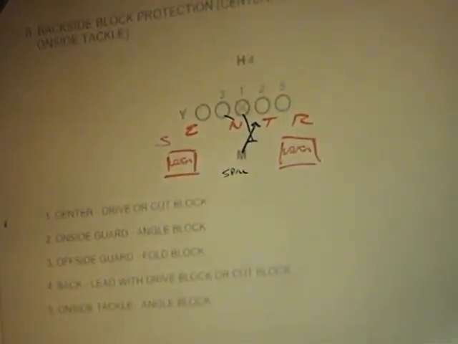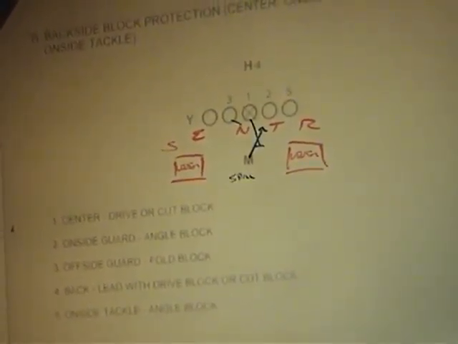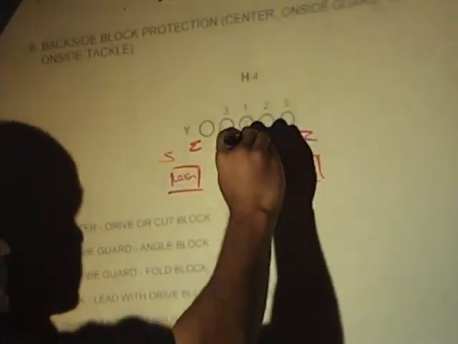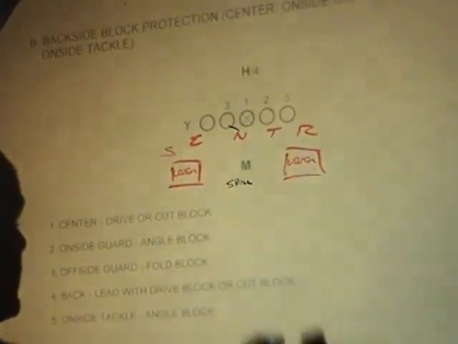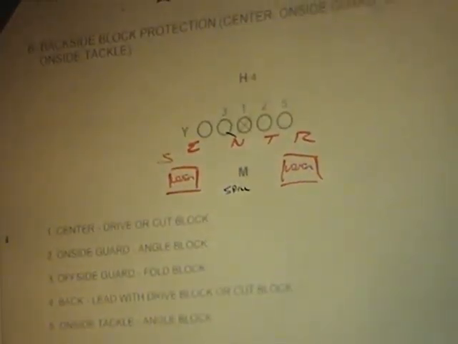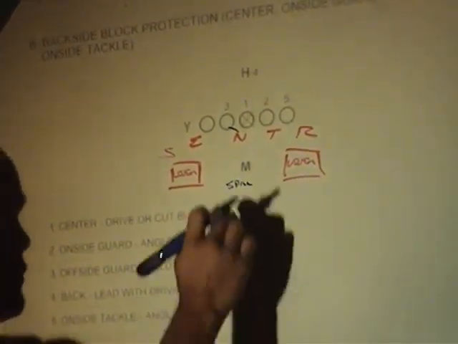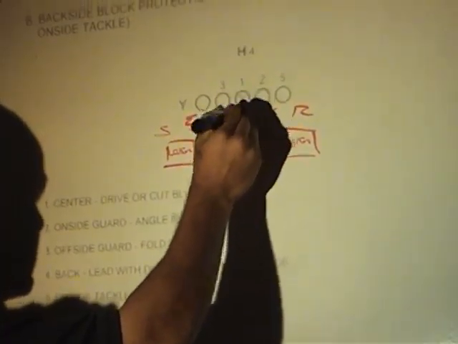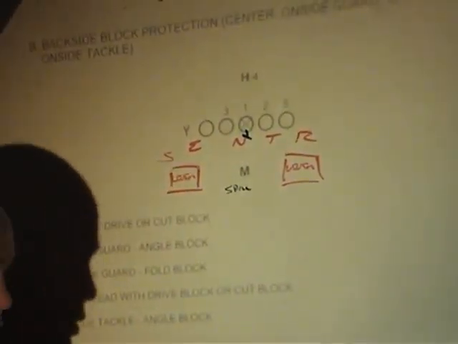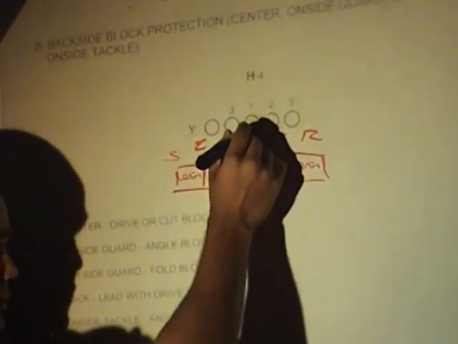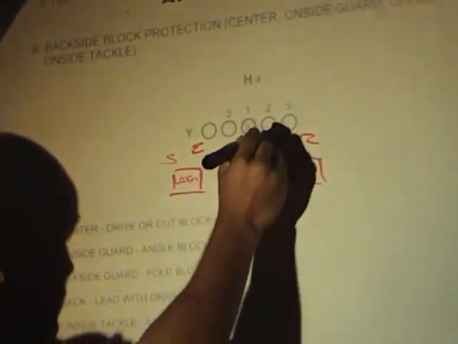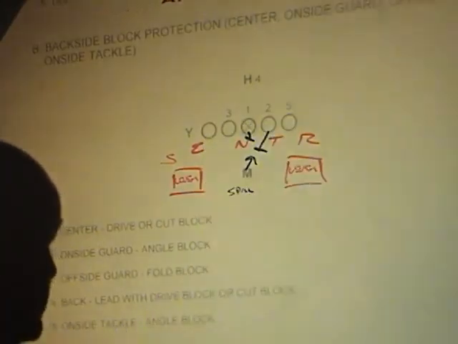I'll play my inside hand to his throat, and I'll work to squeeze that center back into the A. I can get an angle or a full block, or an angle or a veer block from the offensive tackle, or offensive guard. Again, let's say I get the center now chipping hard on the nose. He's working to the weak side, the back side here, so I'm starting to fly downhill, and I see that the guard is coming my way.